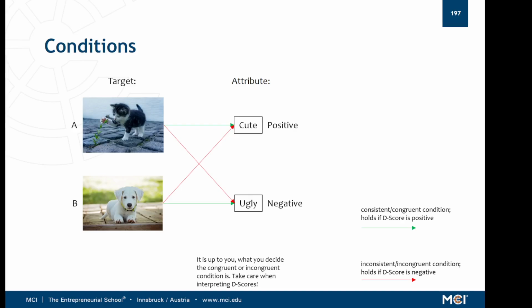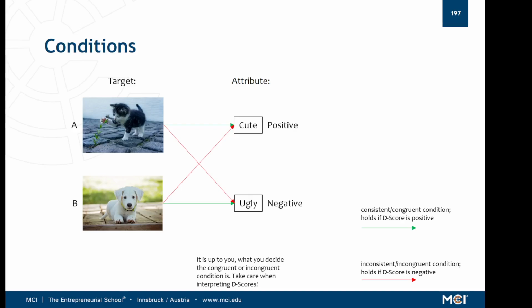And then comes the fifth trial, in which you are shown the pictures and the words, and now if you see a cat or an ugliness-related word, then to the left. If you see a dog and a cuteness-related word, then to the right. What we are interested in at the end is the average time you needed for trial number 3 and for trial number 5, because trial number 3 was the congruent condition, where we assume that cats are associated with cuteness and dogs with ugliness, and trial number 5 is the opposite. We associate the cats with ugliness and dogs with cuteness.